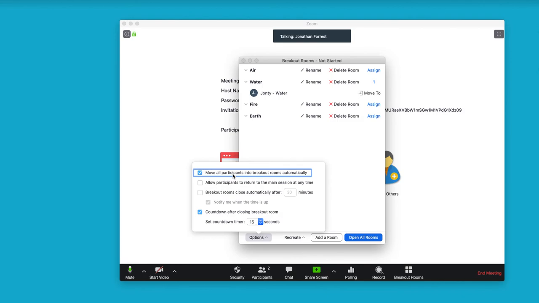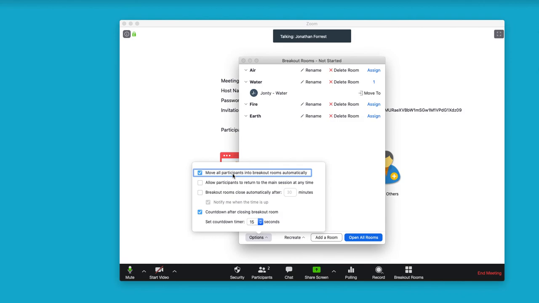main session. The other couple of options you can have as a host whilst breakout rooms are running, if I go back into here again, I can send a message to all breakout rooms to save all your work on a shared whiteboard or whatever. So you can send them a message. When I hit broadcast, that will go out and appear at the top of the screen to everybody in the breakout rooms. It disappears automatically after a few seconds. So I can remind them to do things if I've forgotten to set them up before I go to the rooms.